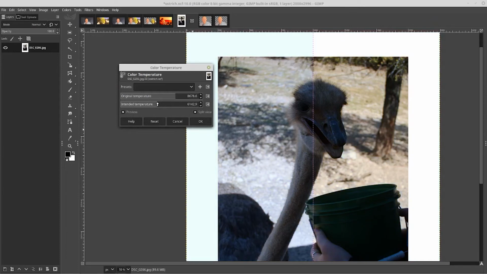As you can see, the lower the temperature, the more blue things get. When you increase the original temperature, you cool everything off.